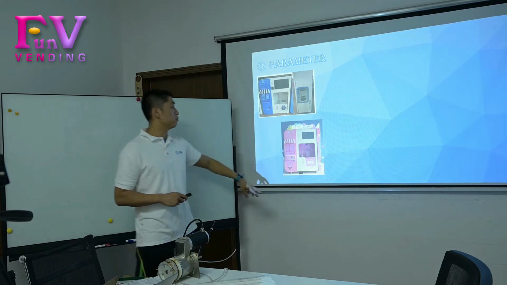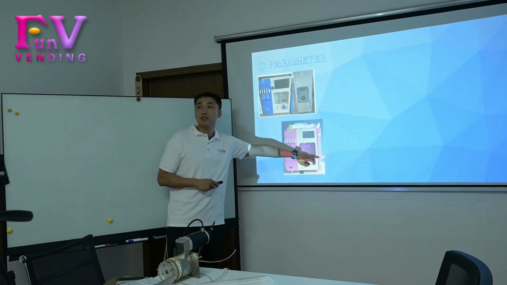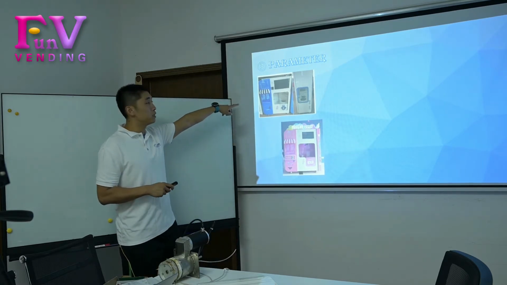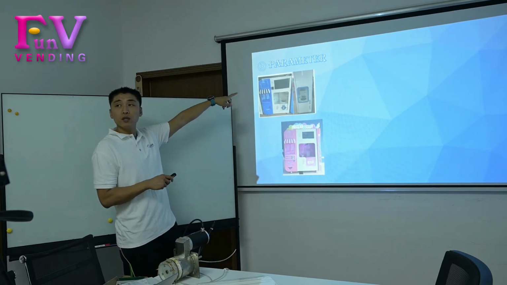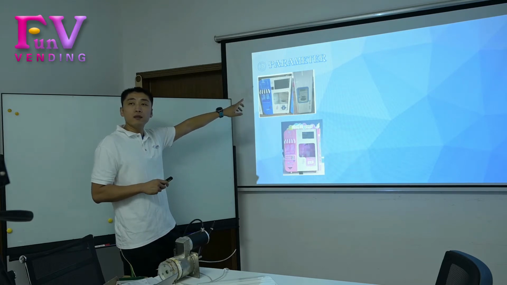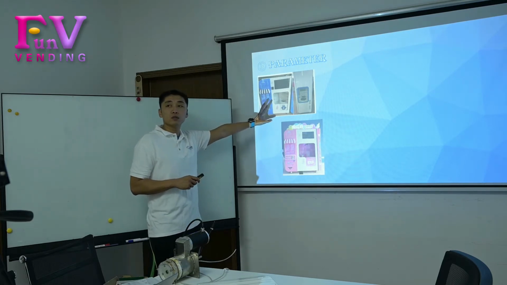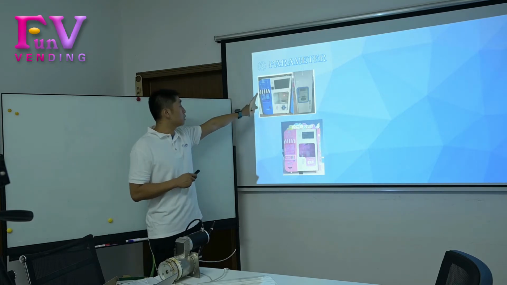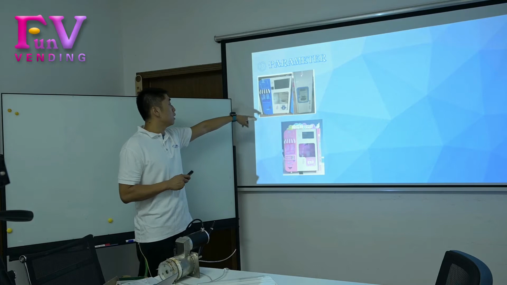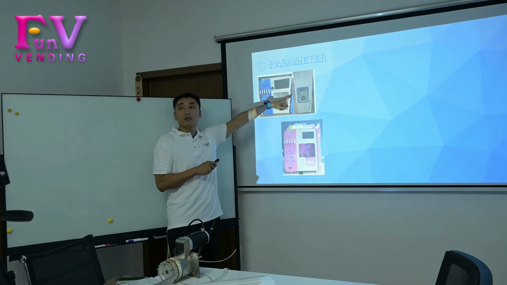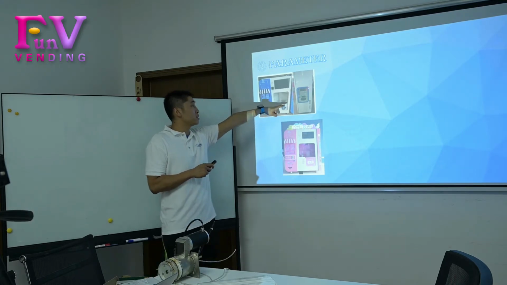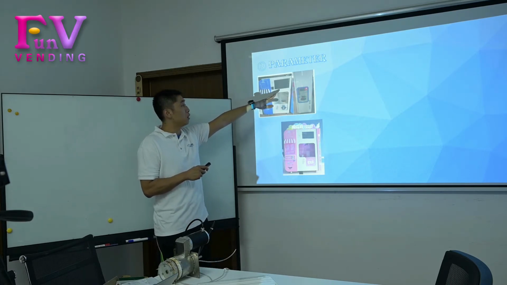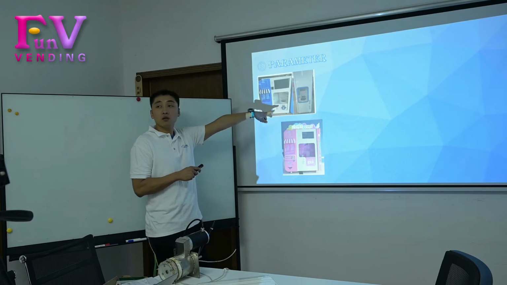One is with a 3D display on the side, and the other has no 3D display on the side. What are the differences between these two options? For the first option, with no 3D display on the side, we do a set design with a small window to show on the side.